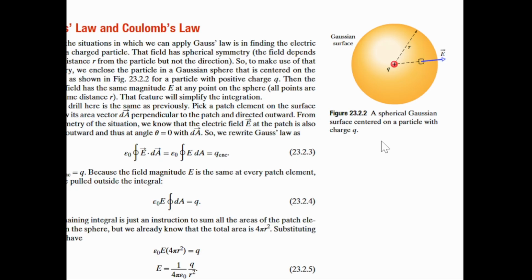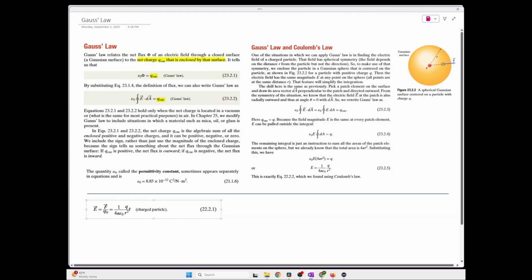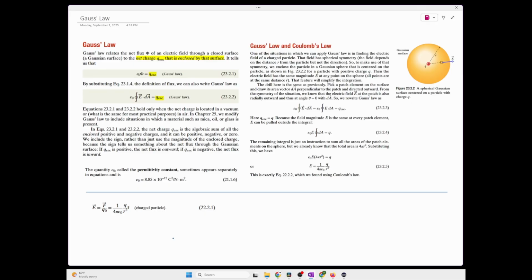Let's first recall the electric field created by a point charge. You will want to recall that in this definition, the charge Q can be either positive or negative. And a unit vector r hat is a vector that points away from the charge. So that if the charge is positive, the electric field points away from the charge, and if the charge is negative, the electric field points toward the charge. In the current situation, the charge is positive, so the electric field points away from the charge along the radial direction as shown in the diagram.